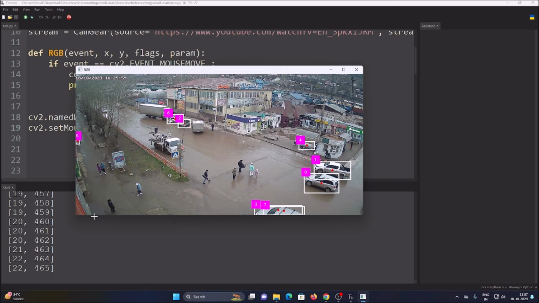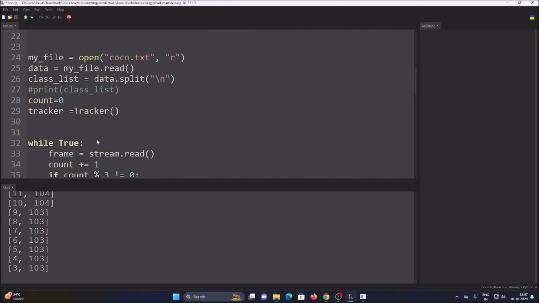So simply, let's just say I want to start my polyline from here. So I just want to move my cursor over here. Simple. And inside the shell, as you can see, for this point, we have 752 x coordinate and 263 y coordinate. So 752 and 263. This is our first coordinate.